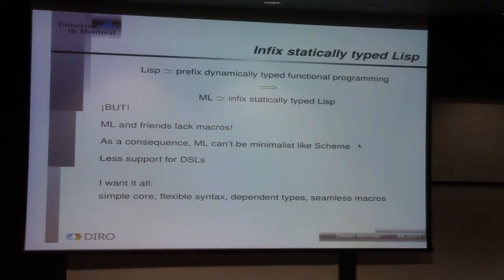So over the years, hacking on Emacs, I discovered that while I like static typing very much, I much prefer it to dynamic typing. When I work in ML, I miss the macro programming facility to let you define domain-specific languages or little languages very conveniently, easily. So that was a significant part of the motivation behind the design of this language I call Piper, where I basically wanted to have a very simple core with, of course, dependent types, but also a flexible, convenient syntax and seamless macro extensions.